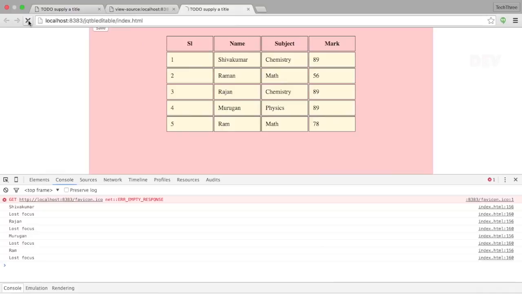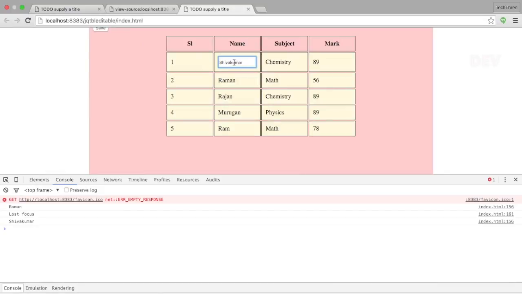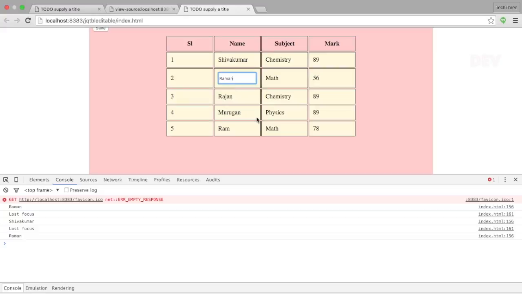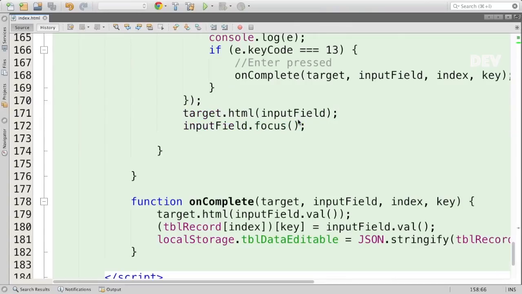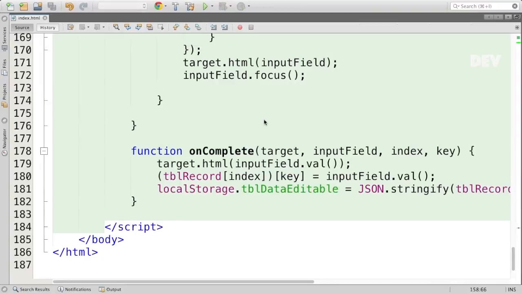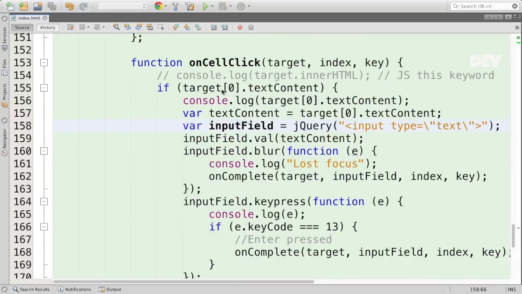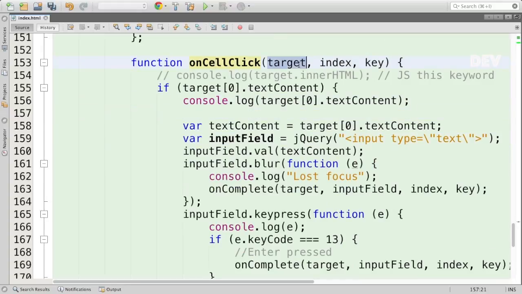Let me see if I can introduce an additional jQuery utility function. Okay, if I can change any style sheet, or any CSS attributes, or define any CSS standard, that also I can do using jQuery. For example, the highlighted cell, or the cell which got clicked, you want to display in a different color. So that we can do. Where the click event is happening, we have to identify that the click event is because of this particular function on cell click. So whenever the cell is getting clicked, what I can do, so this is the target.